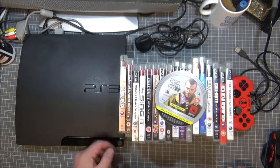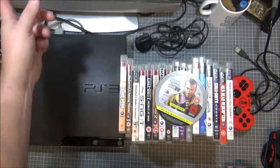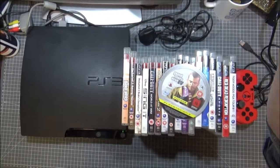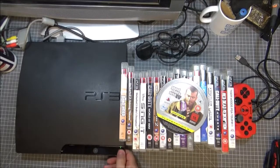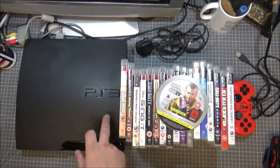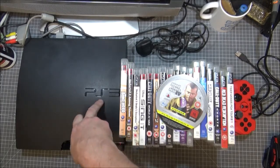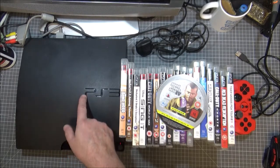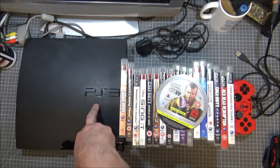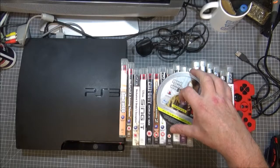Open up again — works fine, absolutely perfect, I'm really happy with it. So definite winner! I'm glad about the PS3. I don't want to chip it. I've done a video on stripping one of these down but I might actually just do a quick recap video on stripping this one down, because I think it's going to be a little bit dirty — but that'll be some other time.